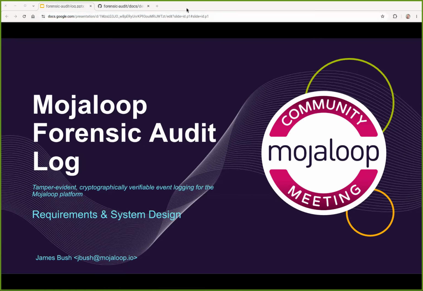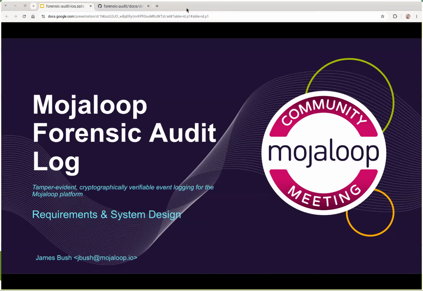Okay, so today I'm going to give you a bit of a show and tell on what's been happening around forensic audit. This is something that's been around, the concept of which anyway, and some early implementation and code, since the very beginning of Loop. Although it kind of fell by the wayside as priorities shifted and requirements eased, and when Loop was in the early development phases, it was less of a priority than some of the other product features.